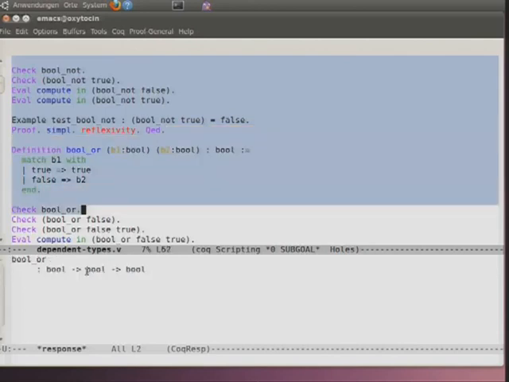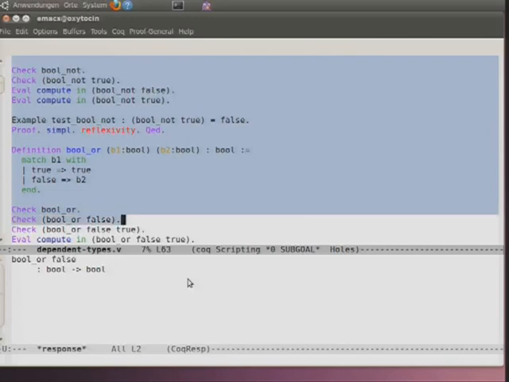I can check that, and again, the type is bool, arrow, bool, arrow, bool, which means I have to pass two Booleans to get out another Boolean. Or if I pass in one Boolean, it's also something people in static type languages are familiar with. If I pass in one Boolean, I'm getting back another function that takes a next Boolean and then returns a Boolean. Of course, I can evaluate that.